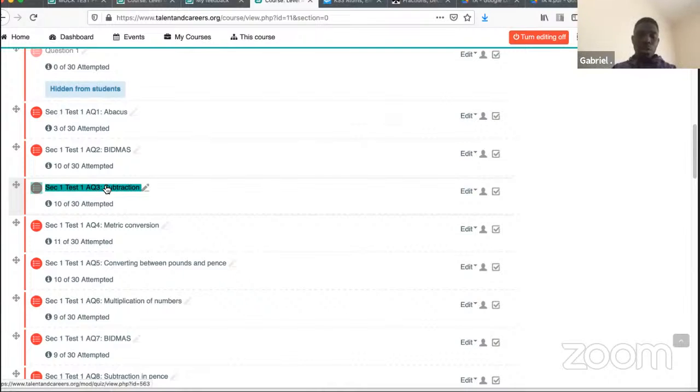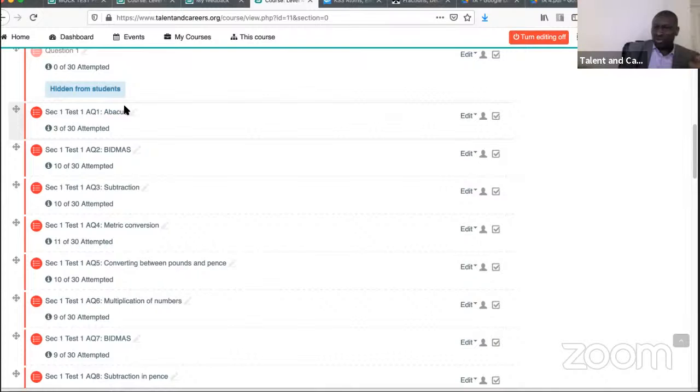On the first one here, all the questions under abacus were grouped in a separate place. So yes, if someone is answering questions about abacus, all the questions he's answering will be in abacus. But in this case, you can see subtraction and different types of topics. So how are you going to group them according to their topics? So you're just putting them there. Just put them all in there, you don't need to do the grouping.